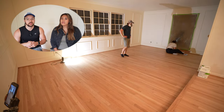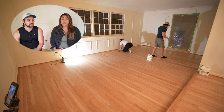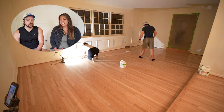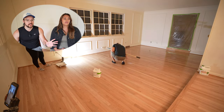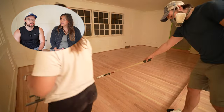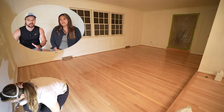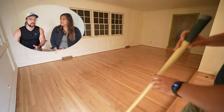At this point it was probably 11 or 11:30, and we had the upstairs finished. We were just like, all we have left is the dining and living room — let's just keep going. The bedrooms are a little more intricate with all the closets and changes of angle, whereas these are nice big rooms. But they're a lot bigger than you realize and it took a really long time. It was especially hard because we don't have any overhead lighting in this room other than windows, and by this time it was obviously dark out. Bianca had to check on occasion to make sure I was getting full coverage with the roller, but luckily we didn't miss a single spot.